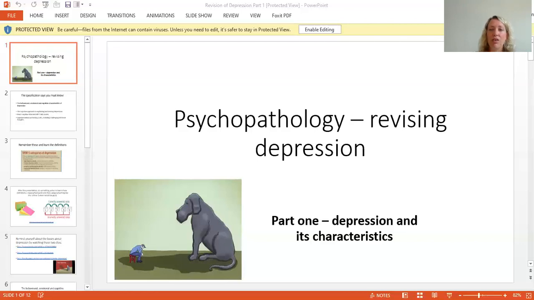Okay, let's move on. The cognitive characteristics. So again, a group of three things in terms of the way that our brain works and the way that we process information. So the first one is having poor levels of concentration, being unable to concentrate on things that normally you would have been able to concentrate on. That's the first one. The second one is paying more attention to and then dwelling on much more the negative. So seeing the negative in everything, in lots of things, but then spending lots of time actually thinking about the negative over and over again.